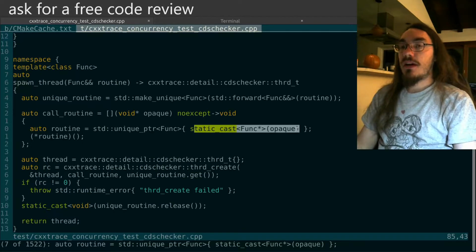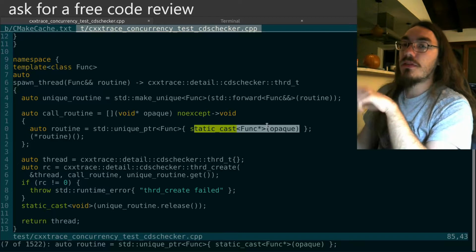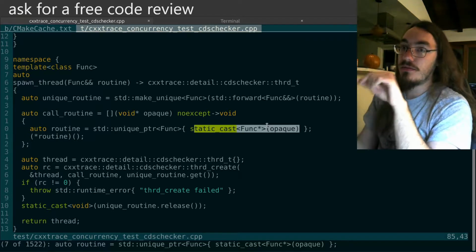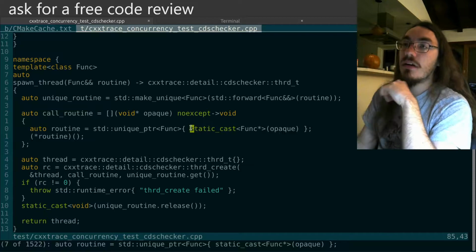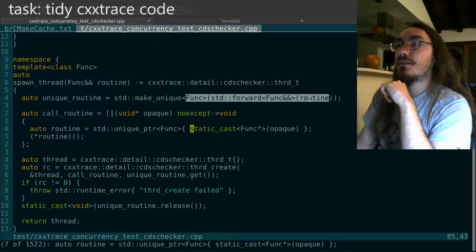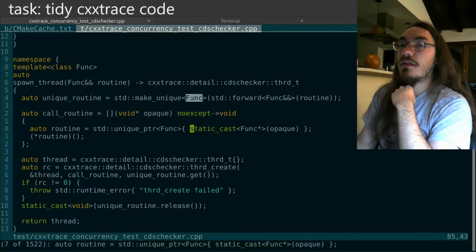Here's another pattern that's common. It's similar to the buff thing, but instead of casting from void pointer to bytes, I'm converting from a void pointer to, so I allocated some memory of type func on the heap using makeUnique.